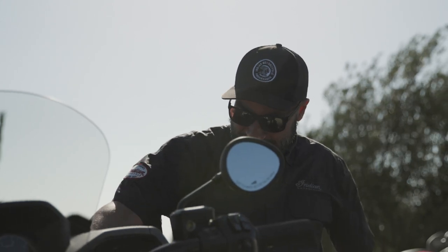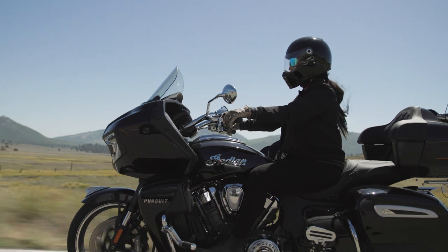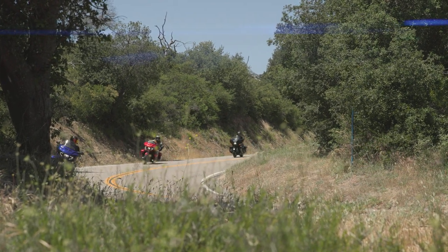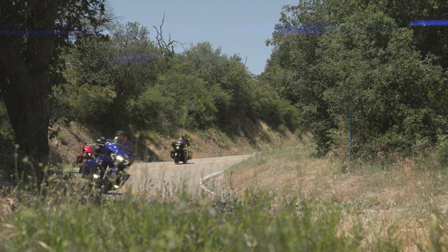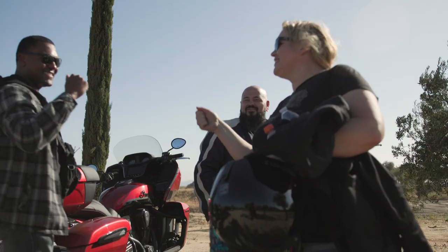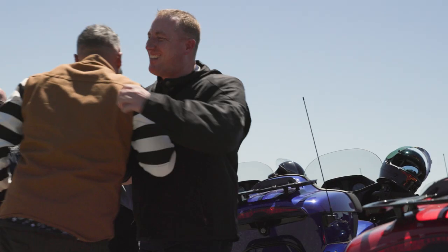You can customize the suspension, and this is one of my favorite things about the Pursuit — depending on how much load you have, if you're riding with a passenger. Just the maneuverability around corners — there are twisties out here that are pretty tight, pretty fast — it just grips the road and you can cruise right through them. I totally admit I was really intimidated, but as soon as we started riding, they are amazing machines. They're so well balanced.